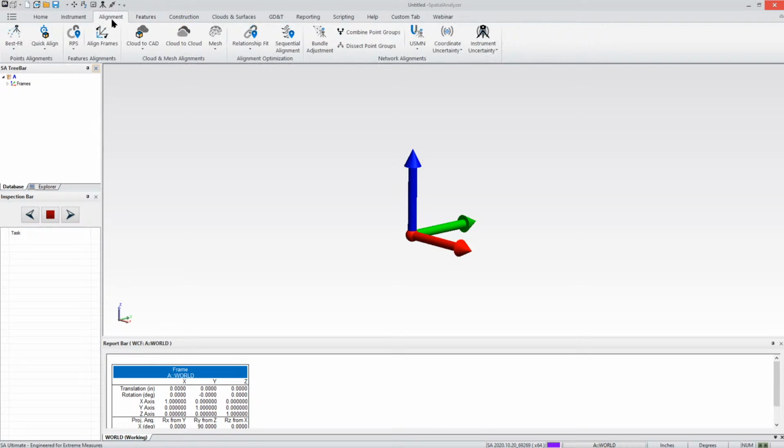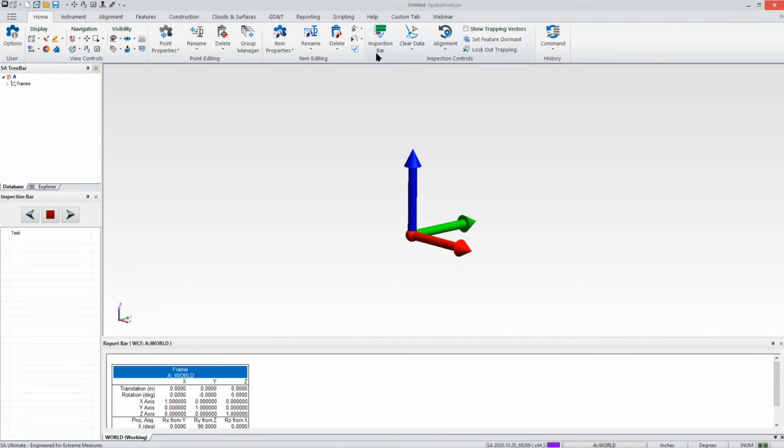So I really want to encourage you guys to check this out, make tabs that are maybe specific to your application or to your setting, and let us know how you like it. If there's something else that we can incorporate into the customized ribbon menu, we'd be really happy to do that. We're still kind of in the learning and growing phase of this, so we'd be really happy to incorporate your feedback whenever we do, and we come out with new releases 3 to 4, sometimes up to 6 times a year.